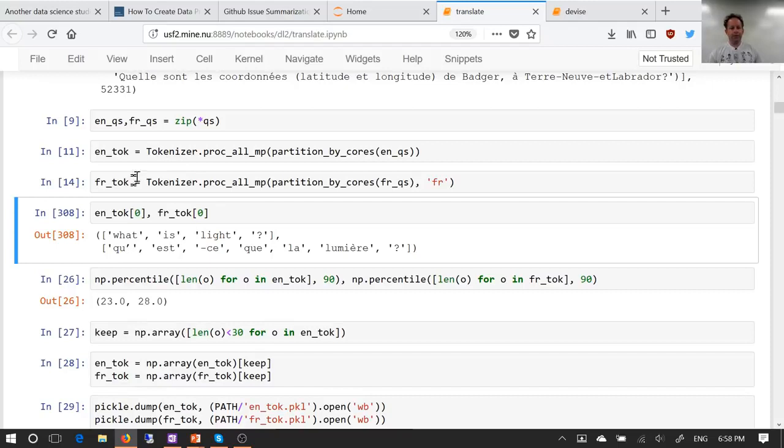Okay, so having tokenized the English and French, you can see how it gets split out. And you can see that tokenization for French looks quite different, because French loves its apostrophes and hyphens and stuff. So if you try to use an English tokenizer for a French sentence, you're going to get a pretty poor outcome. I don't find you need to know heaps of NLP ideas to use deep learning for NLP, but just some basic stuff like using the right tokenizer for your language is important.